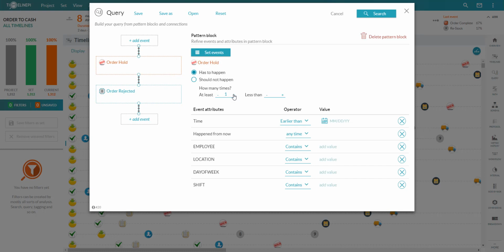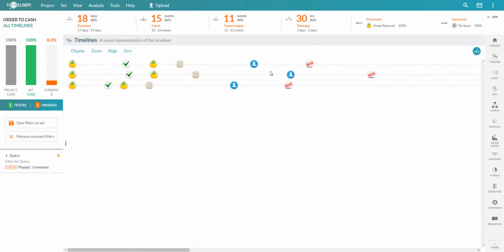So let's say it's been put on hold more than 2 times and the customer has come back and rejected that order, possibly because it took too long to get the goods out to them. If I look based on this criteria, I actually find the 3 orders where we put the order on hold more than 2 times and also the goods came back as rejected from the end customer.